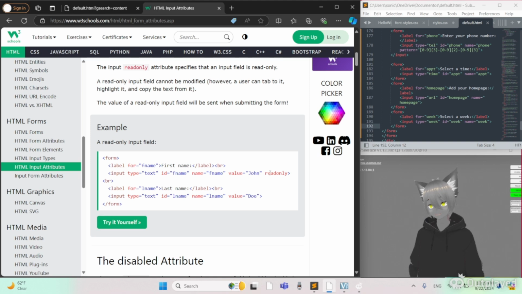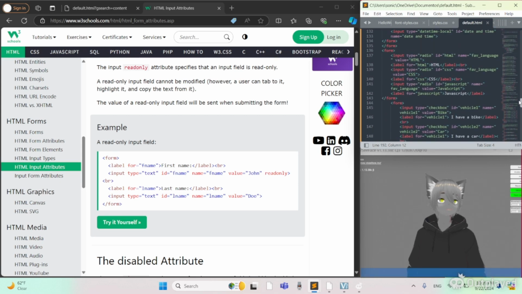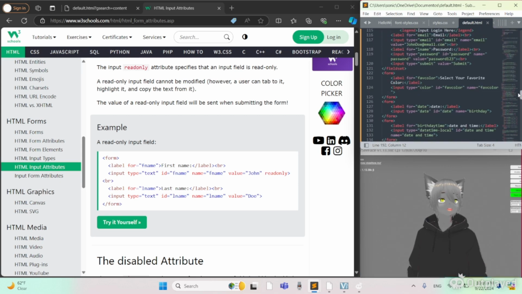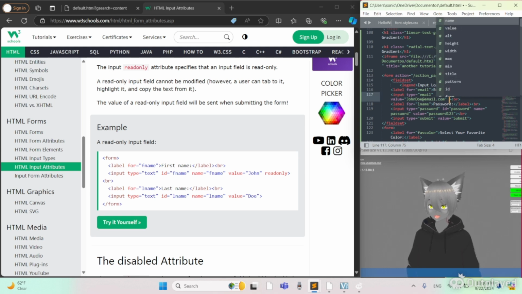So if we do read-only on first name up here, or did we change that? I think we changed it to email, didn't we? Let's see. Email, yeah, we changed it to email. So then after value, do read only.